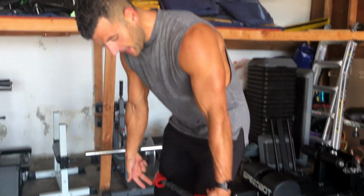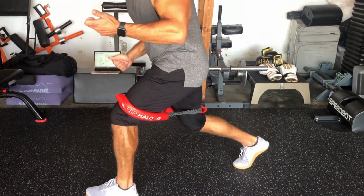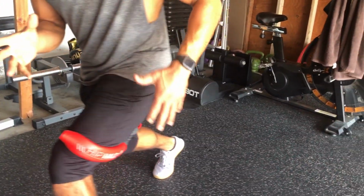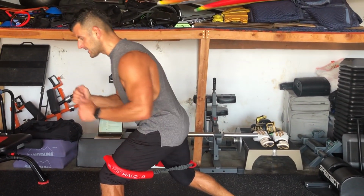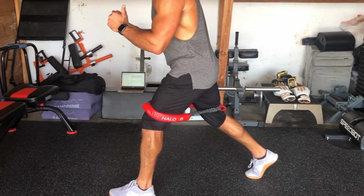You attach the mini band just above the knees and get into your normal split squat position. What it's gonna do is really help you turn your hips towards that lead leg for stability. You also get that driver laterally at the hip to strengthen and stabilize the knees. And as we lower, we actually get some assistance out of the bottom position.